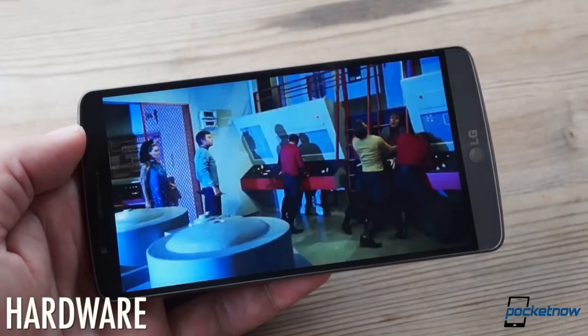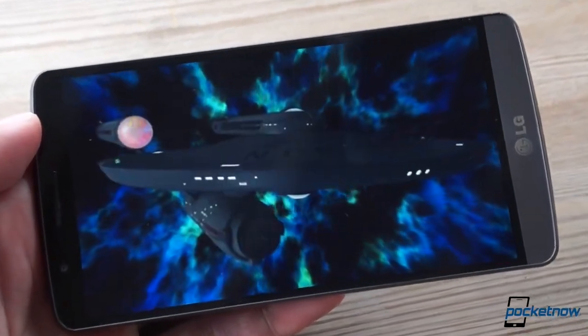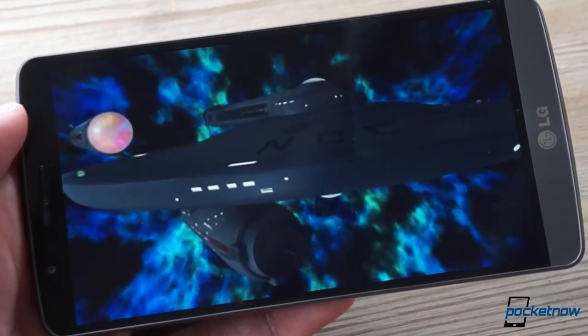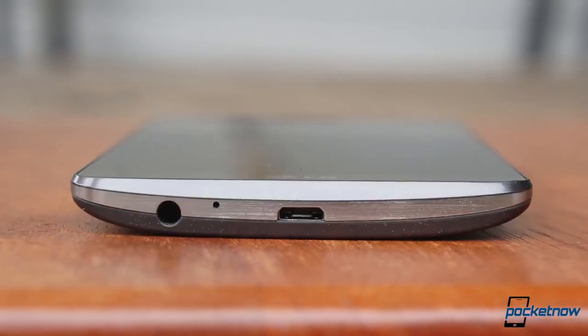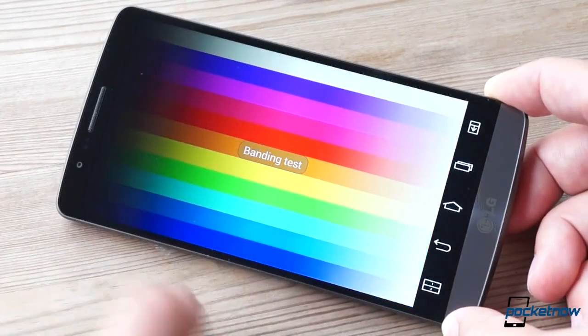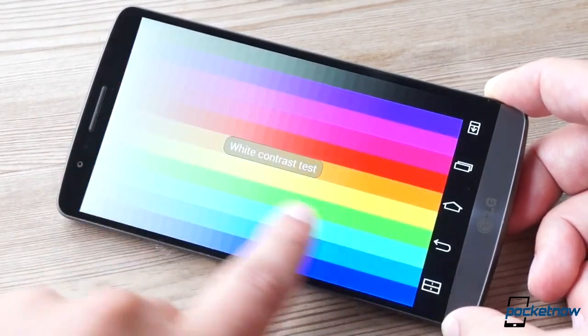Here's what everyone's talking about when it comes to the G3. The earth-shatteringly sharp 5.5-inch Quad HD display. Here's what everyone should be talking about: everything else. Look, it's not that the screen isn't impressive. It is. It stretches across nearly the whole face of the phone. There's almost no bezels. It's amazing.